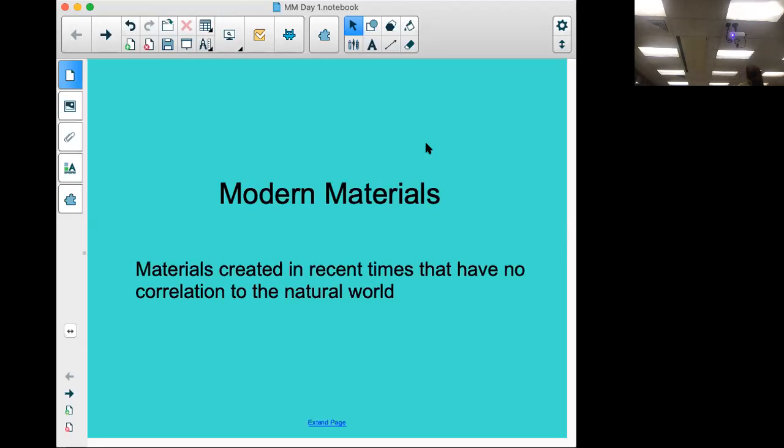All right, we're looking today at modern materials. Modern materials are defined as materials created in recent times that have no correlation to the natural world. So these are synthetics, man-made structures. We're going to look at 2 or 3 today, and we'll look at 3 tomorrow.